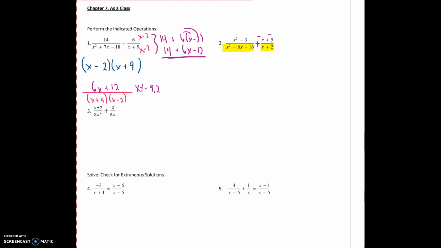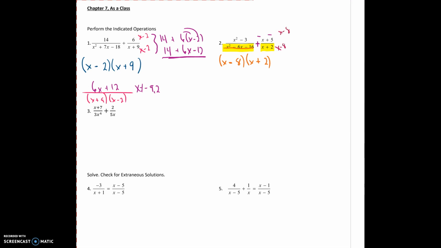So I just need factors of negative 16 that get me to negative 6, and that's going to be a 2 and an 8. It's easy factoring. And I will need the 8 to be negative and the 2 to be positive. So this is done. I don't need that version. And my least common denominator will be the x minus 8 and x plus 2. So the second fraction will still need the x minus 8. The first fraction has both things. So whatever I do to the bottom, I'll do to the top.